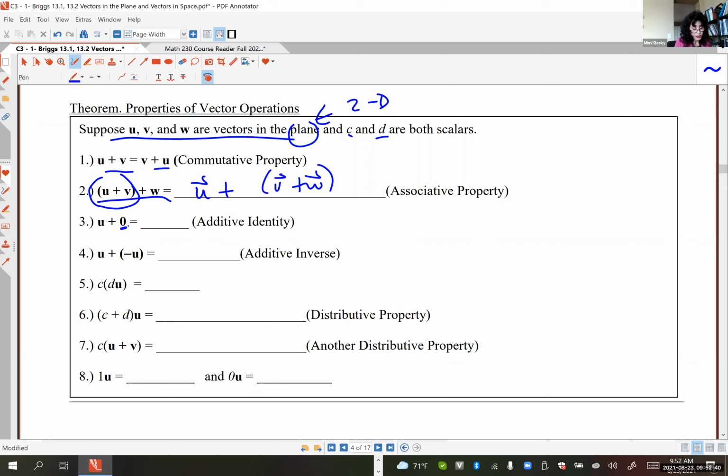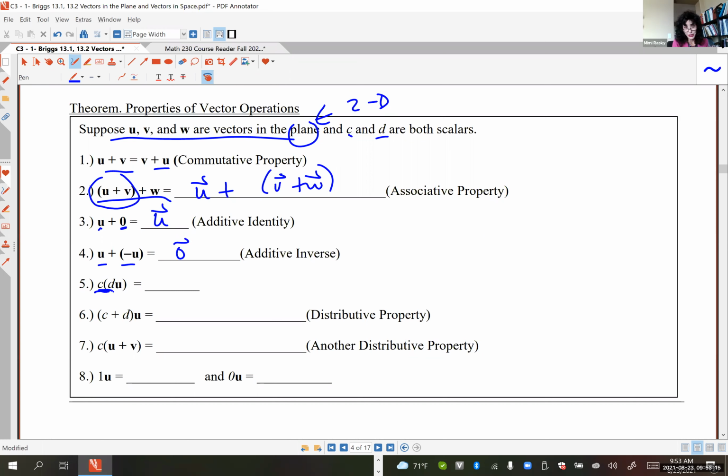What about the 0 vector? If you add it to any vector, it's just like adding the number 0, you'll still just get the vector. What if you take a vector and add its opposite? You'll get the 0 vector. And make sure you put a little arrow on top, because if the answer is a 0 vector, but you just write 0 on your paper, I'm going to have to take away a point or more for bad notation, because the pure number 0 is very different from vector 0.